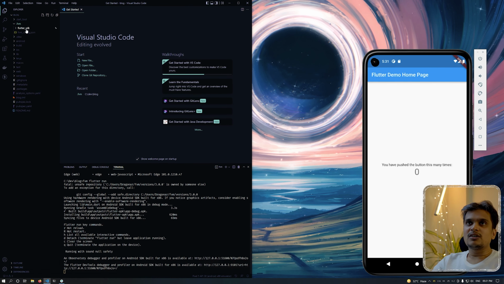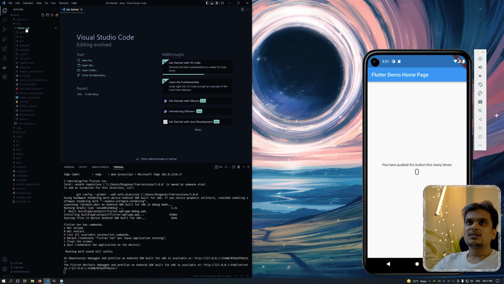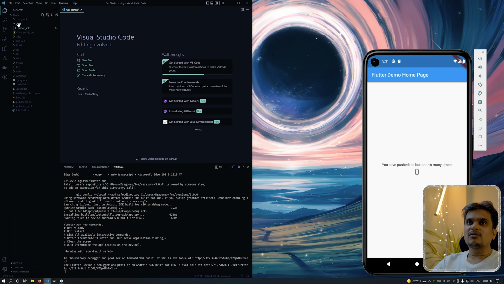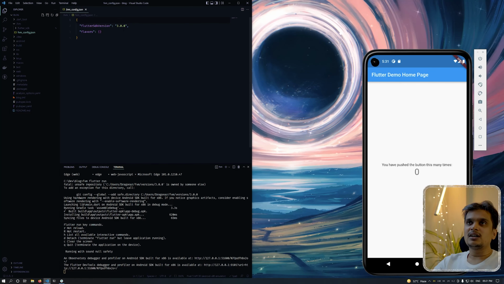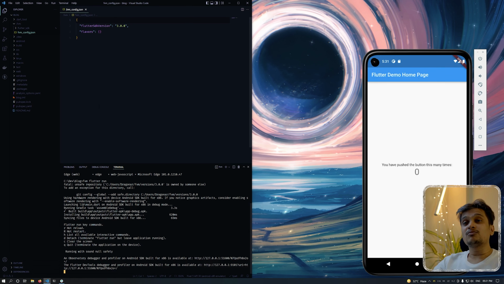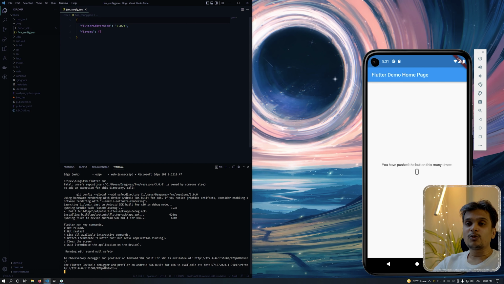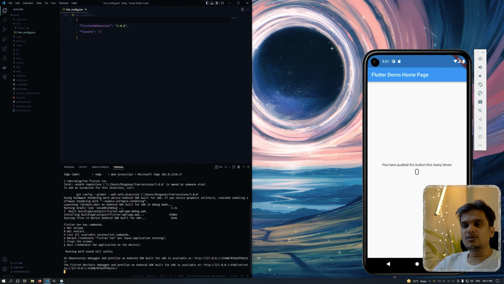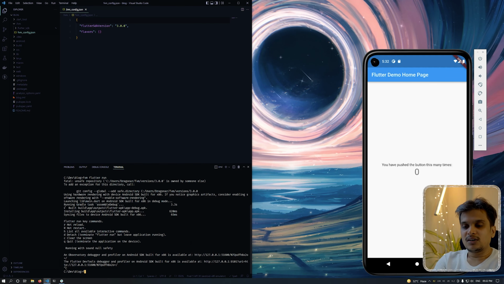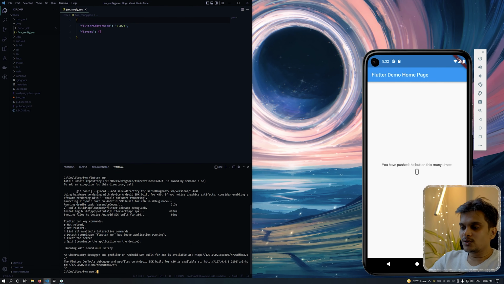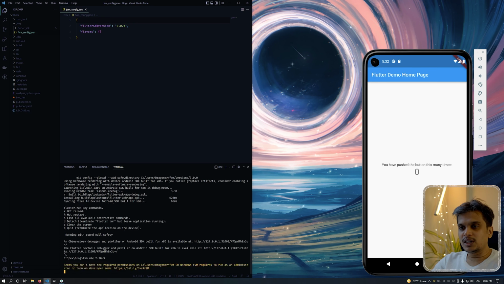Currently we are using a different FVM version, and now I have to go back to Flutter 2.10.3. What I'll do is exit this observer with Control C. Now fvm use 2.10.3.